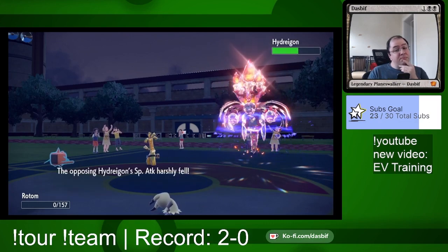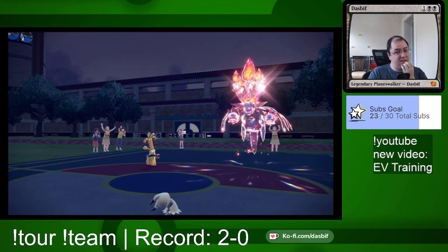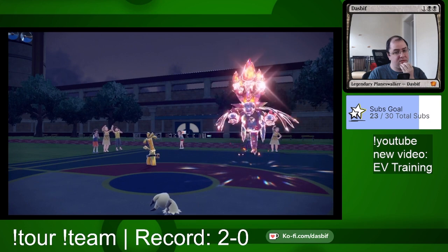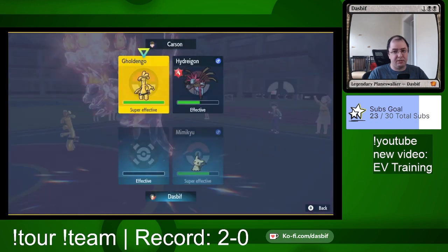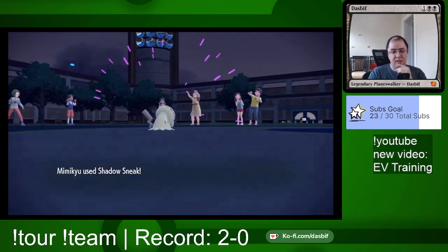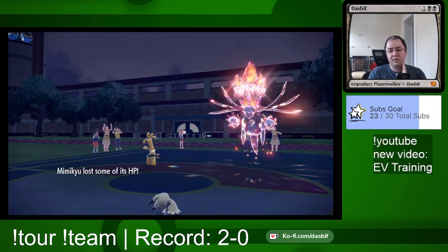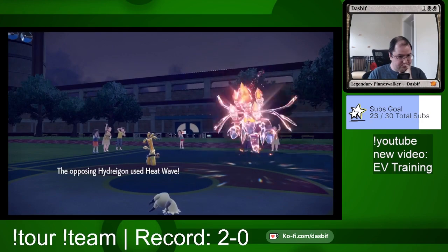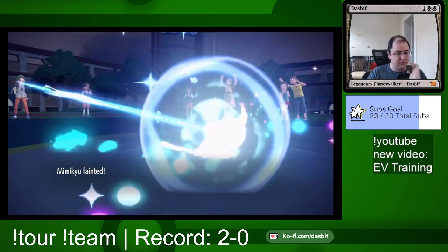Yeah, they played better than I did. So I needed to paralyze the dragon since I couldn't Play Rough it. I just want to see how much Shadow Sneak does to Hydreigon. Does 20%. That's when it's not Tera'd. All right, game one lost.